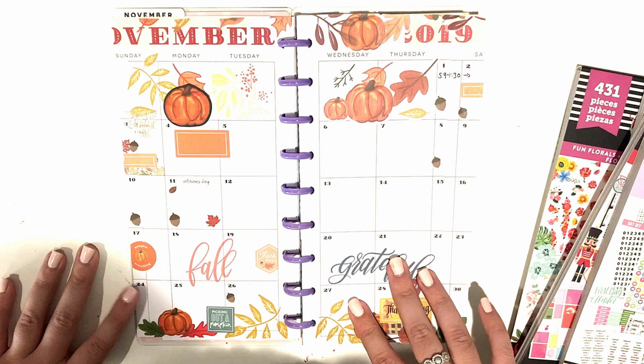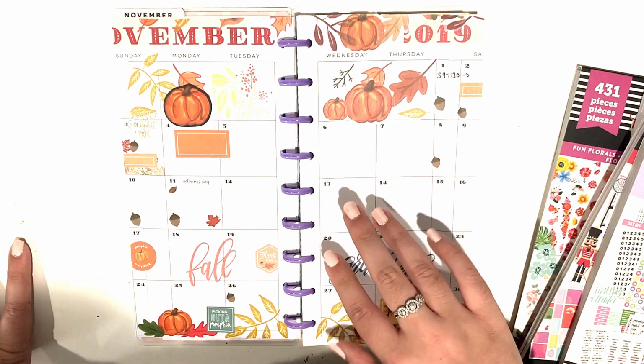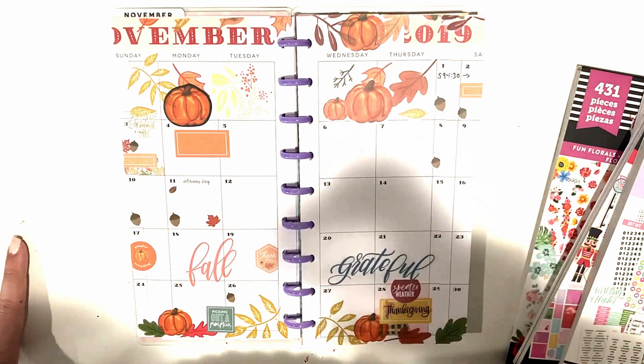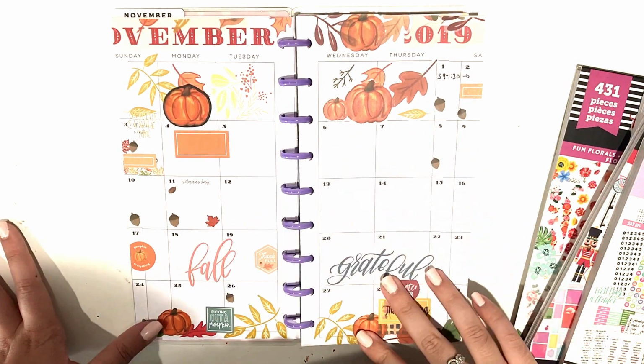So I hope you guys enjoyed seeing my little setup of how I'm going to be using this new skinny classic Rongrong planner for November. I'm going to use it for the month with the weekly pages and see how it goes, and I will keep you guys posted. I think it's going to work out really great for me.